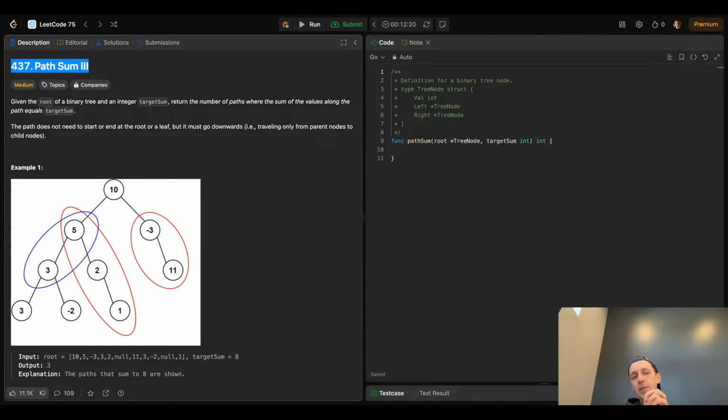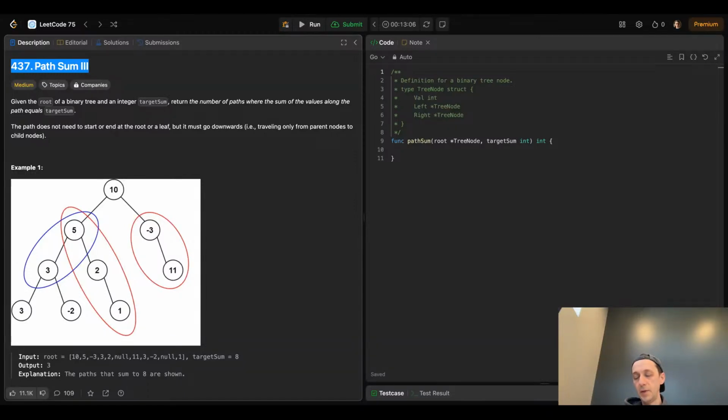There might be a way to do that search within one traversal, but then we will need to, okay, we'll start the counting from 10. We'll keep track of the sum for 10 for this node. As we get to 5, we need to start tracking the sum for 5. So we're at 10.